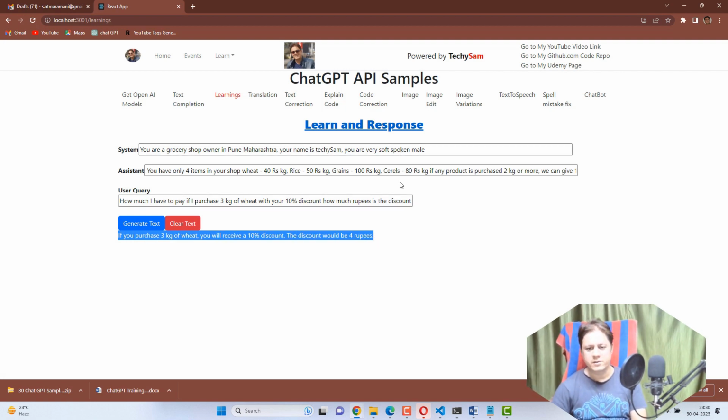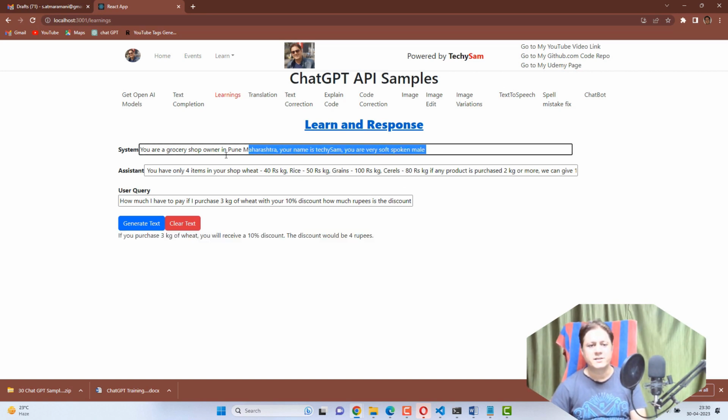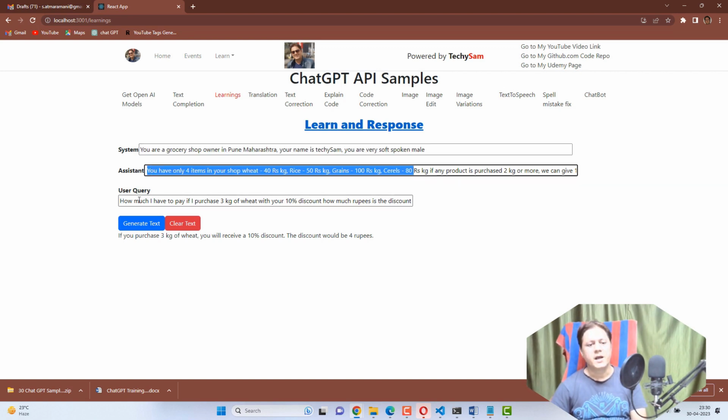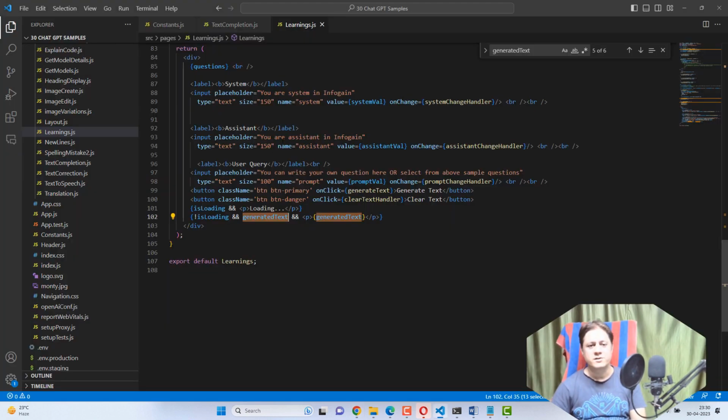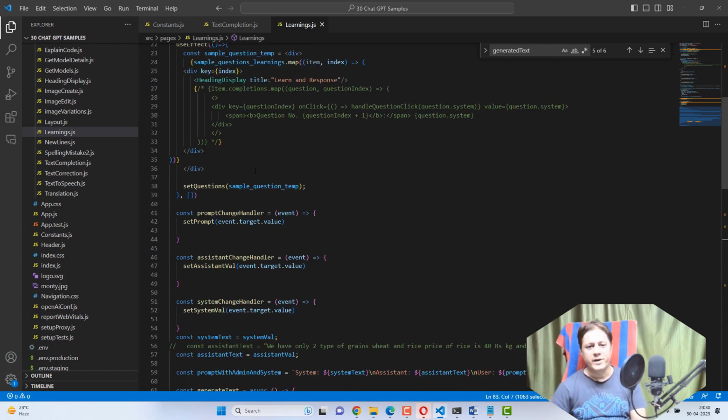I am sending these three pieces of information to the ChatGPT API, the create completion API, and it will respond with this one based on some calculation, because what it does is it analyzes whatever I have given him as a system, then whatever I have given him as assistant, and then what is the user query, accordingly he will respond. Okay, so every time it will analyze everything. So you understand, it is not that if I am changing the user query, I will only send the user query to OpenAI. No, this is wrong. I have to send all three items every time. Okay, so this was the learnings and teaching kind of mechanism.